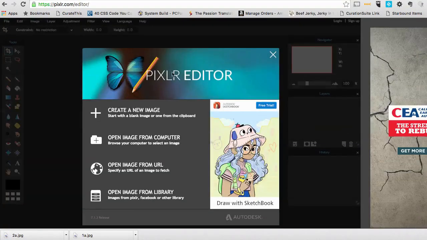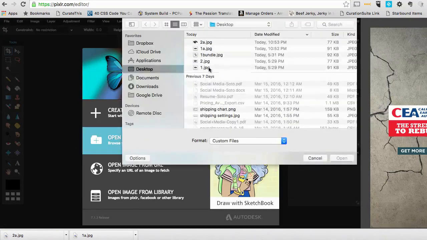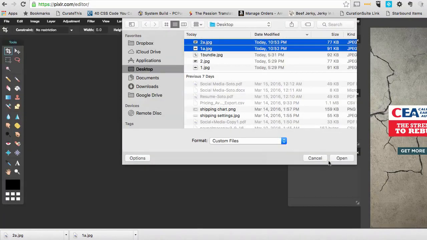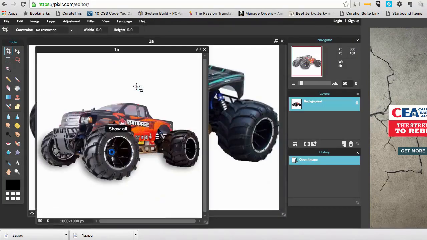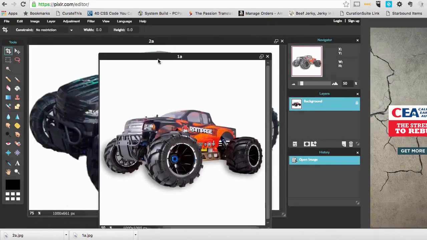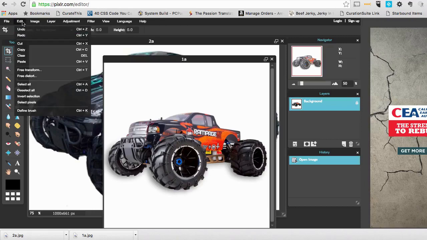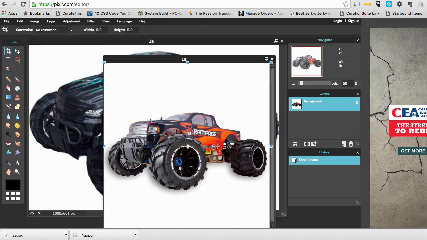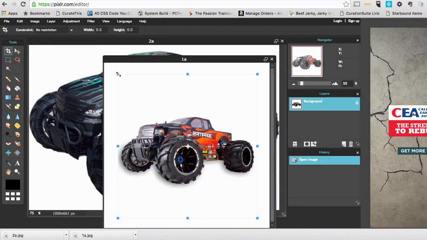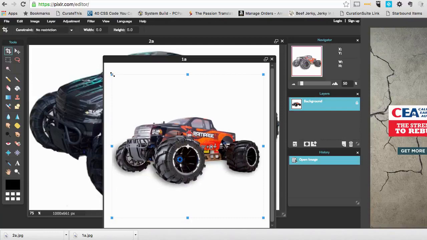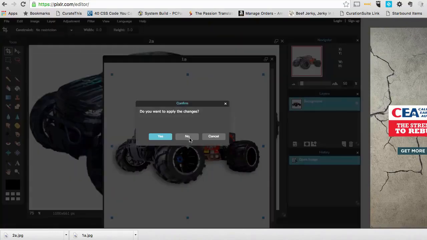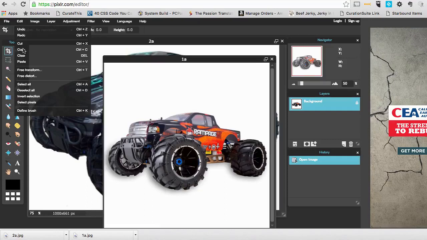Okay. Create. I'm going to do open image from computer. Actually, open two images, the 1A and 2A. It's going to pop up with two of these. I'm going to use this orange one as the main image. Up on the top, I'm going to go to Edit, Free Transform. Actually, I'm going to undo this and do Free Transform again.